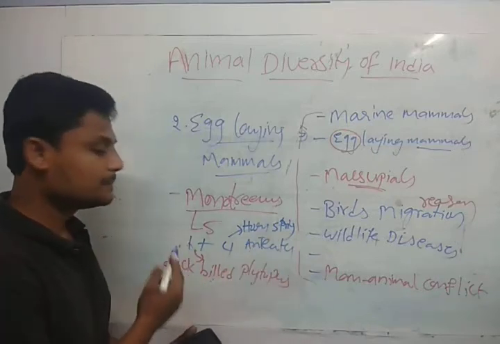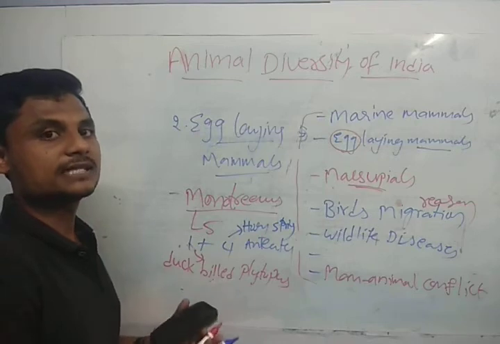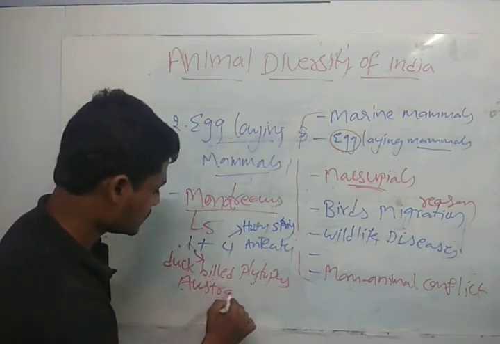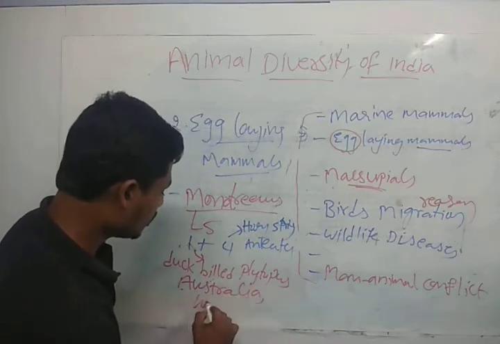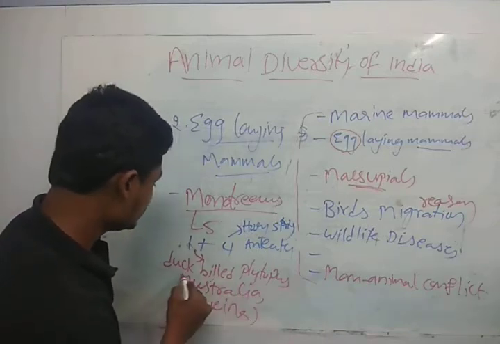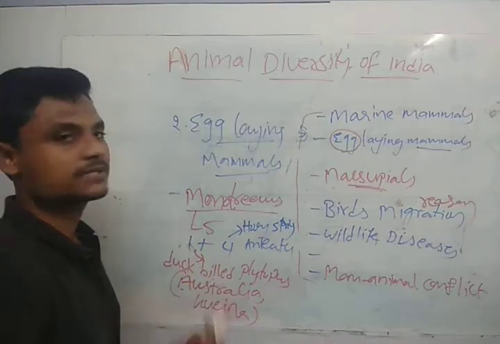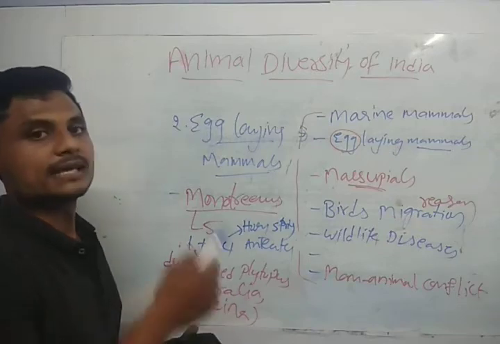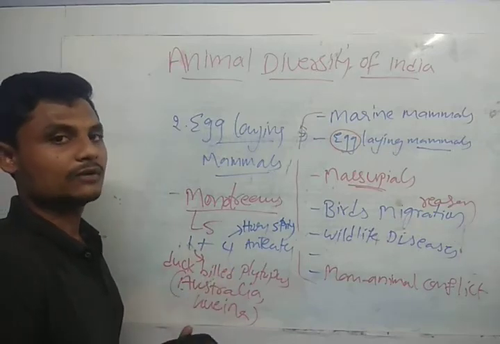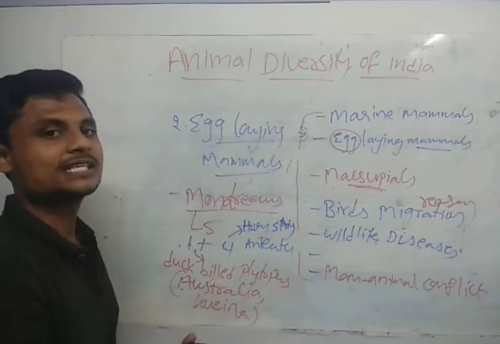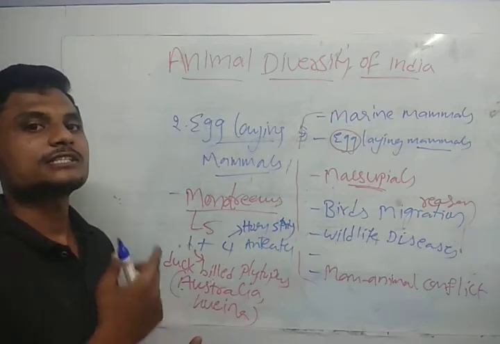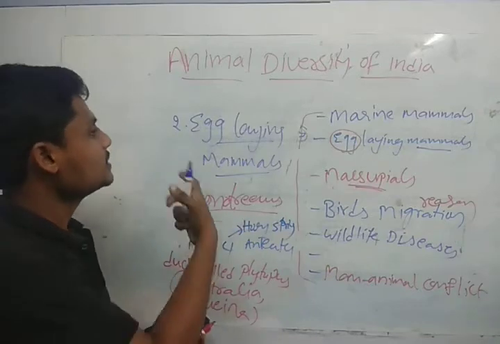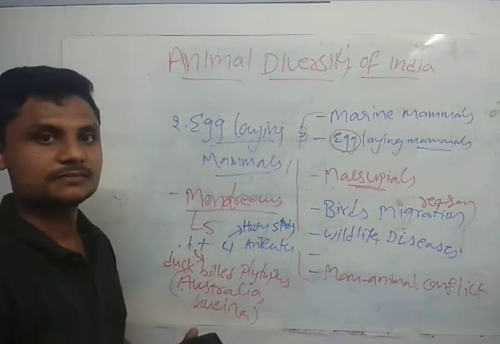The places where these are present are Australia and Guinea. These are the 2 places where the monotremes are present, guys. In the same question they asked us that some mammals are egg laying ones. Without the basics, it's very difficult to answer such questions, guys. The questions will be simply tricky. So this is about the egg laying mammals.